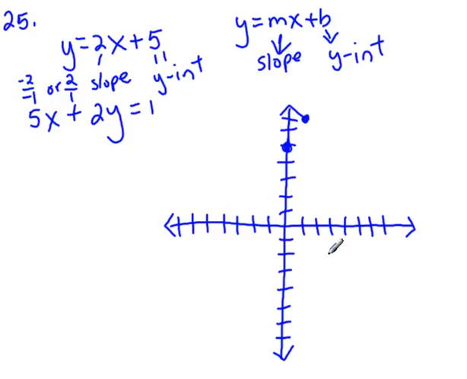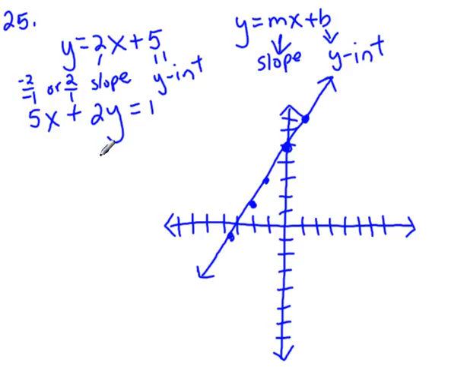But remember, especially when you're using a graph that's as sloppy as my hand-drawn one here, on your test you'll have a graph there for you. My accuracy is not going to be perfect, so I want more than 2 dots to do my graph. So I'm going to do my slope, and I have nowhere to go up and right and still be on my graph. So instead I'm going to go down 2 and left 1, down 2, left 1, and I'm still going to do it again. Down 2, left 1 more, down 2, left 1 more. Just trying to give myself some kind of chance to have some accuracy here on my graph, since my coordinate plane is far from perfect.